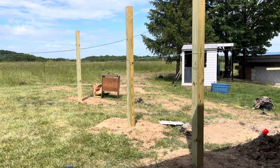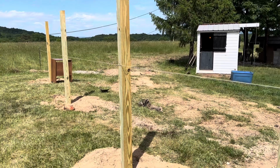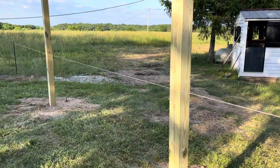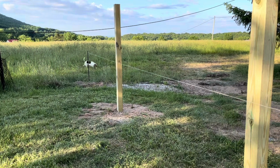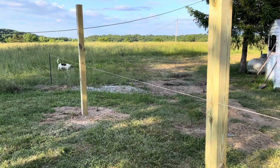Posts in. Well, the first 4 garden posts are in. We're a little slow at our age. That is our baby barn in the background, but this fence is going to continue past Betsy over there, and then we're going to take over with T-posts and go along that hayfield for a very large garden.